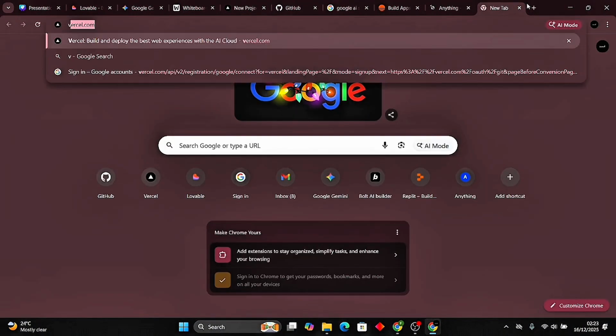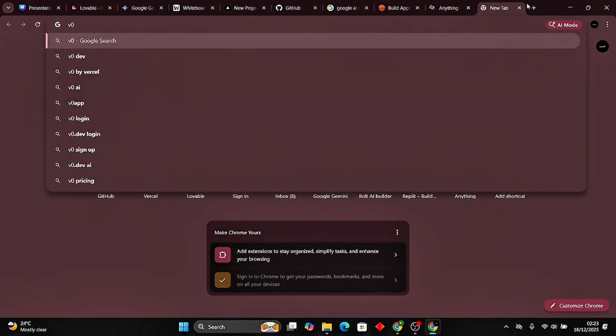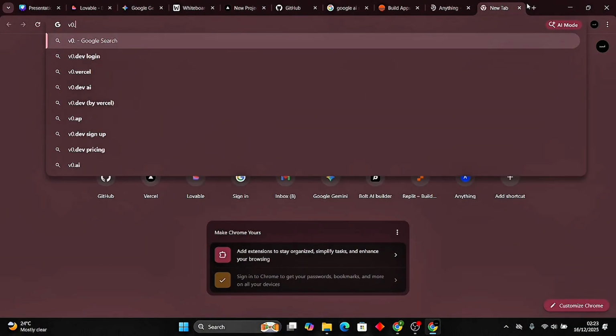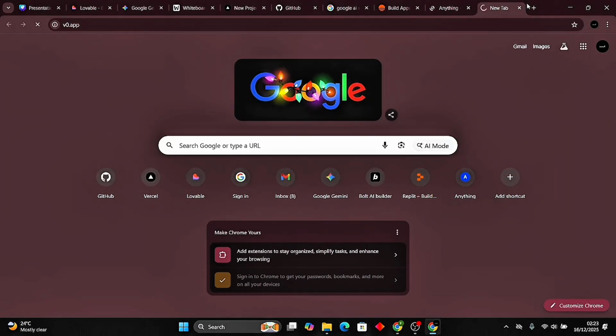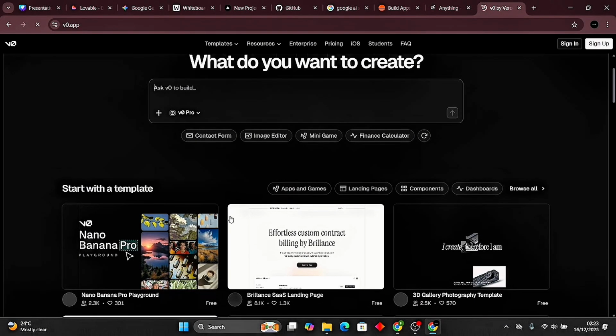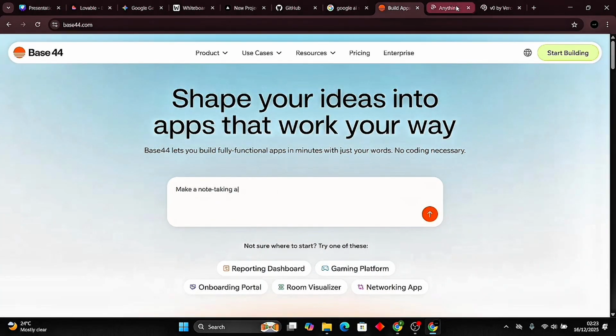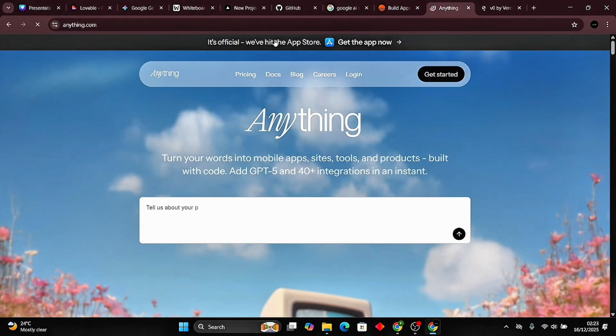Yeah, V0. I noticed I didn't mention it. V0 dot app works. So with V0 dot app, you can see it's just like this.